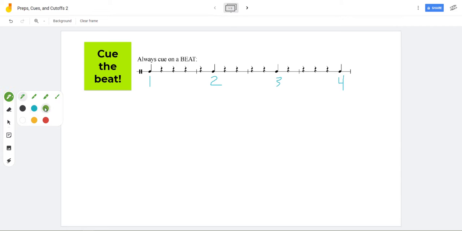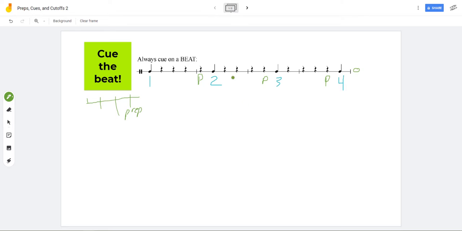So we know that we need to prep the beat before each of these things. And you notice that there was a click in, right? 1, 2, 3, 4. So their prep is before beat 1. Okay? So as we come into beat 1, 1, 2, 3, 1, 2, 3, 4, 1, and then there's a whole note at the end. So each of these has a prep before. This one preps right here. This one preps right here. This one preps right here.